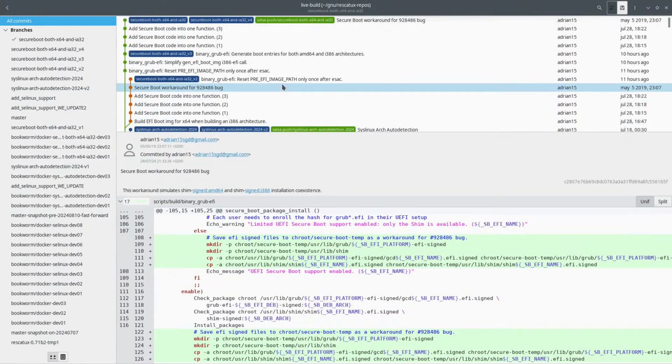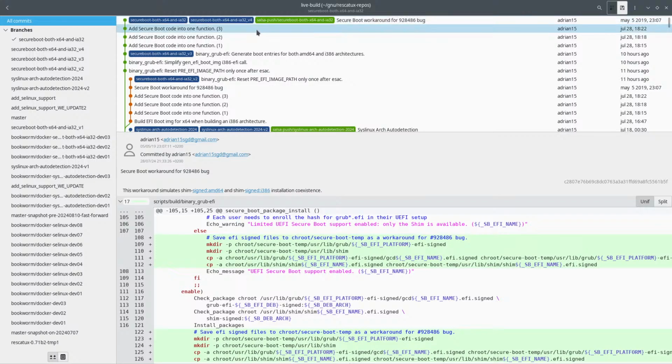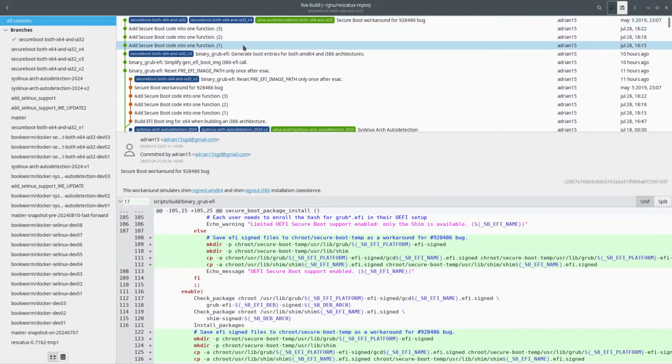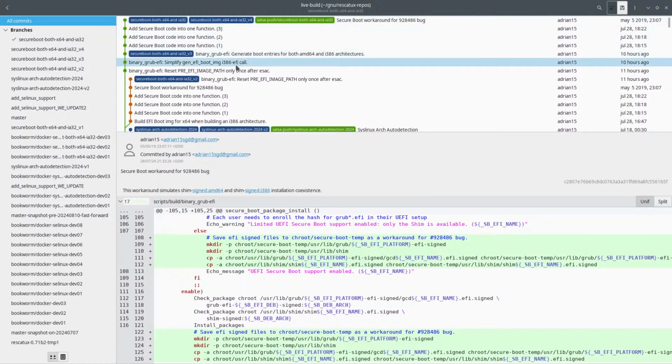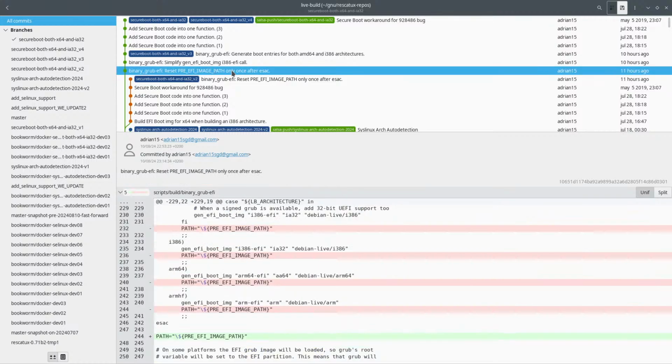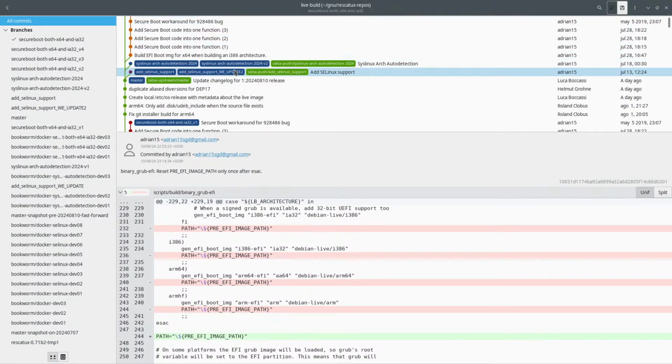The problem is that I have already worked on this B4, secure boot x64 and IA32 B4, which has some changes, and this is the first commit of all of these changes. So I would need to port all of this to our Docker stuff.